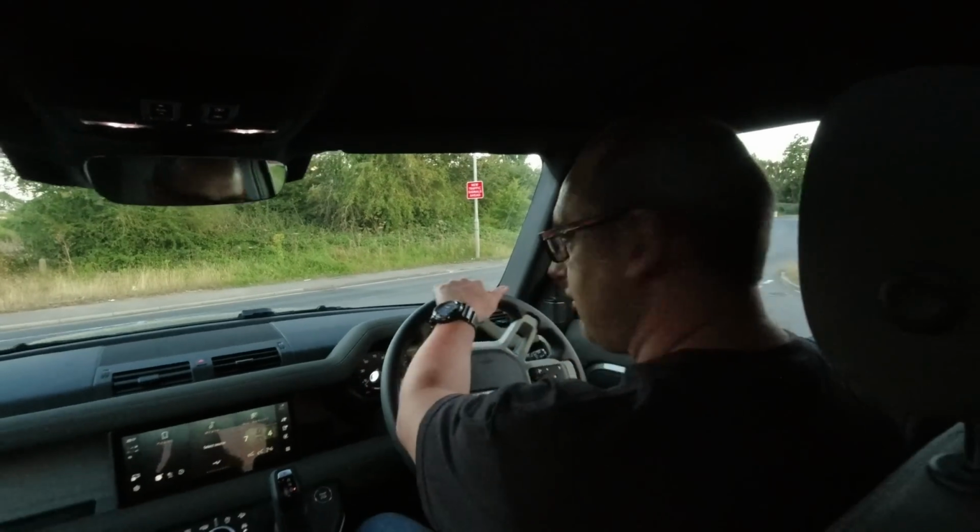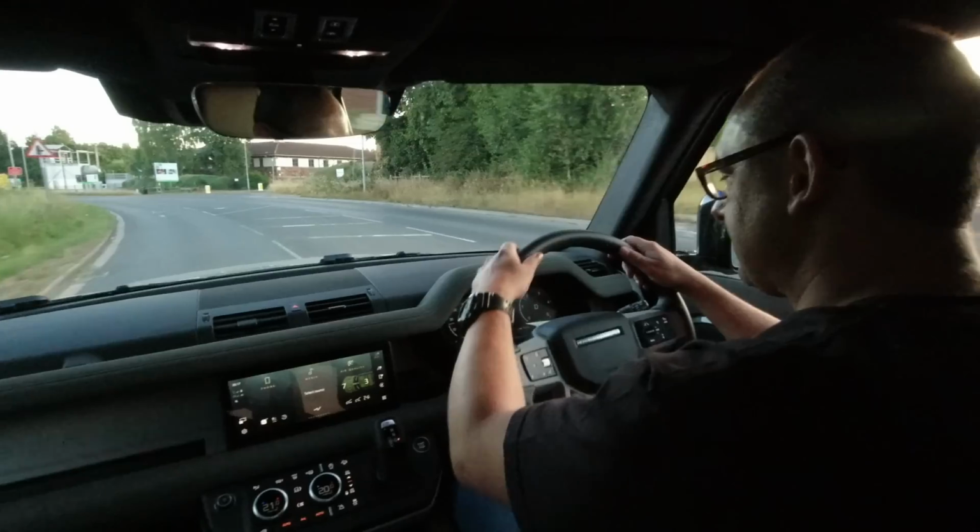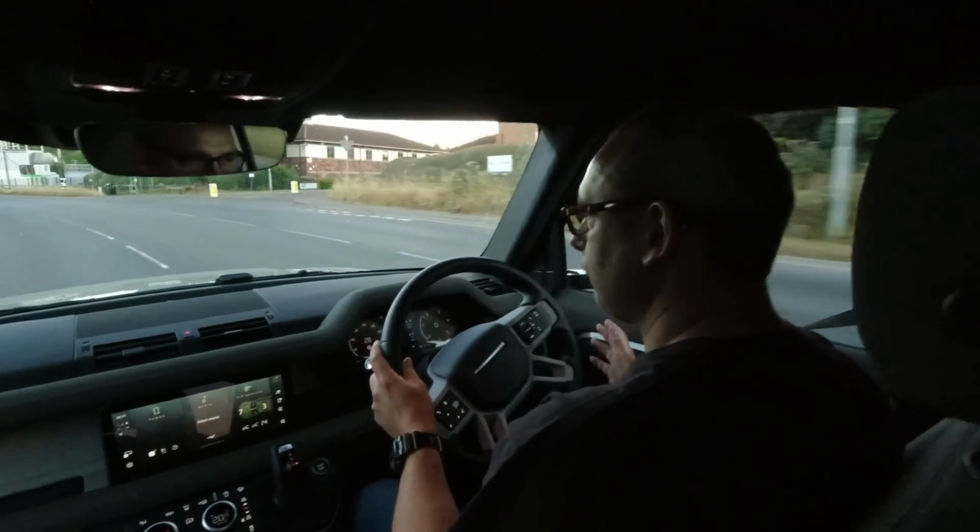The other question it raises for me as well is what will become of Discovery, because back in '89 when Discovery launched, we had the Range Rover, which was the somewhat wallowy but also very plush 4x4, and then we had Defender, which was always very utilitarian, quite archaic in fact compared to the vehicle that we're in now. Discovery really did plug an important gap in the market, but that gap seems to have been squeezed a bit now. The whole range of Land Rovers just seems to have gone a little bit more up market.